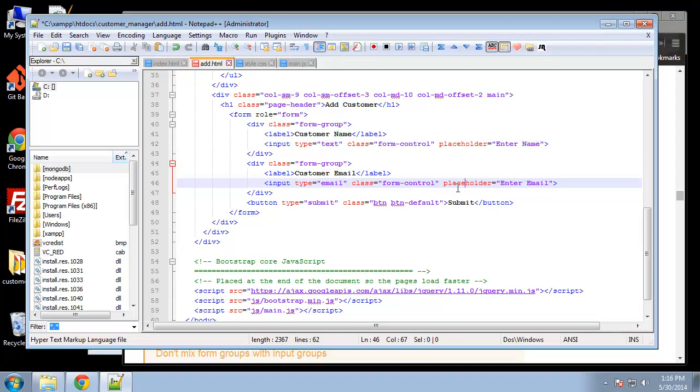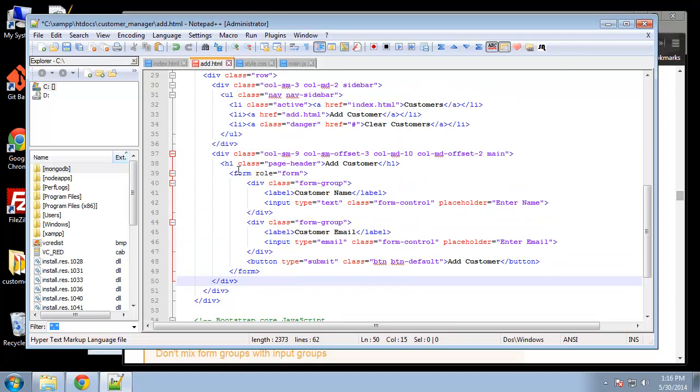This placeholder attribute is HTML5. And then for the button, I'm just going to change this text to add customer. Now, in the form tag, I'm going to create a handler for when it's submitted.